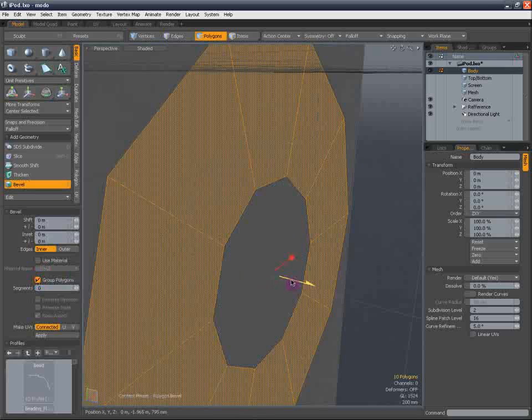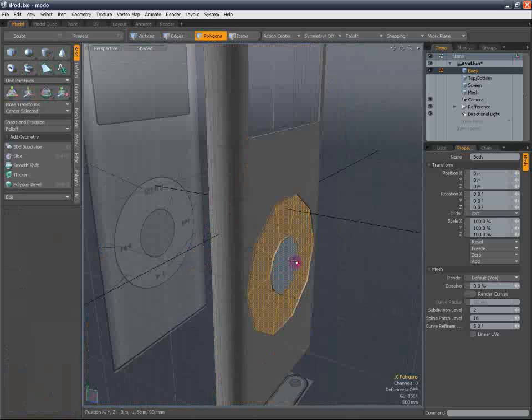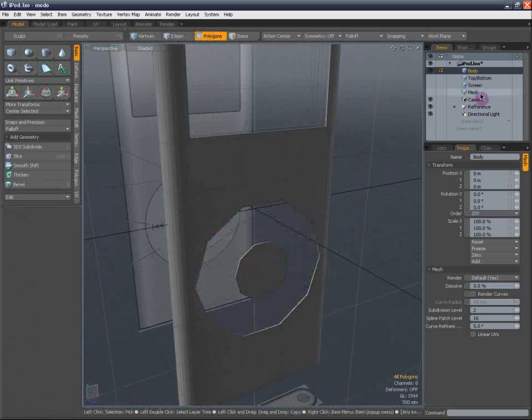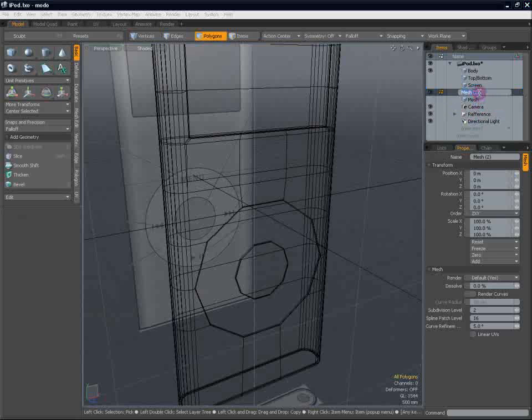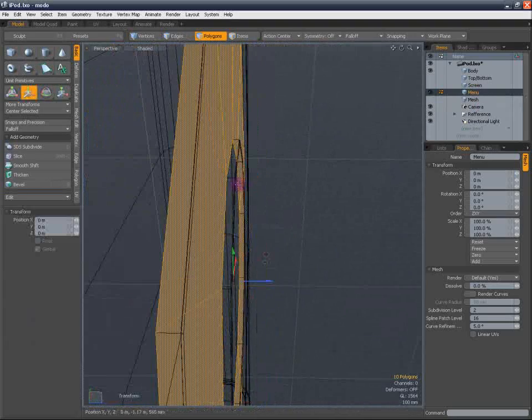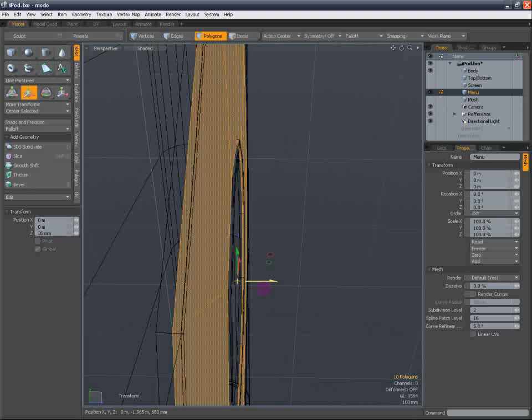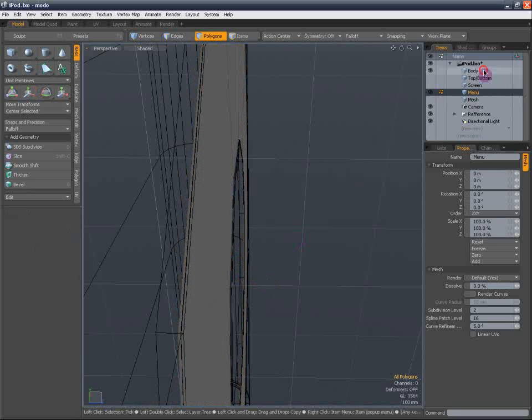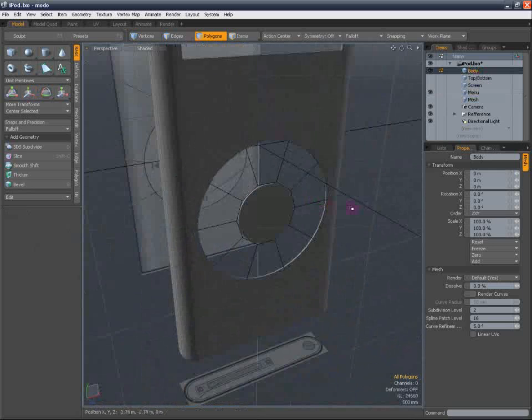But before, we need to make sure it's extruded inward a bit, and we just move it to another layer, and let's call this menu. We paste it in, and we want to move it very close to the surface. Okay, now let's move this out.